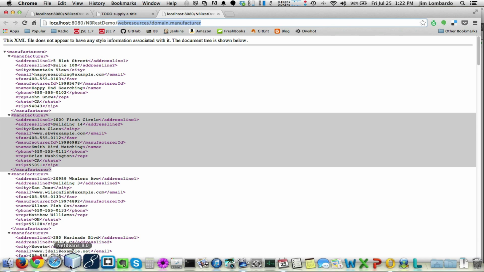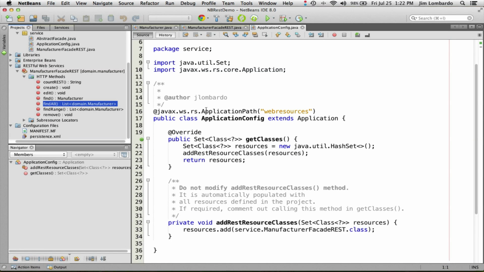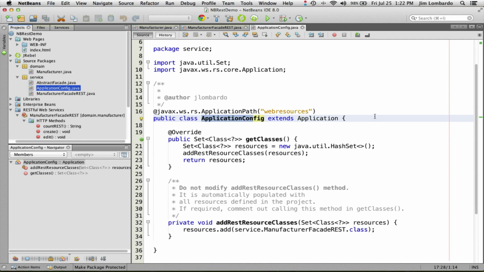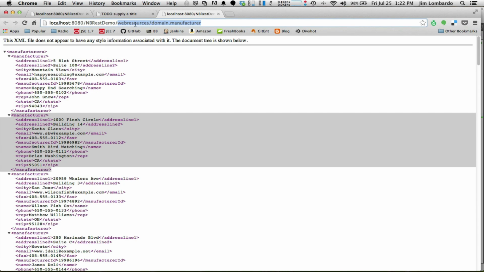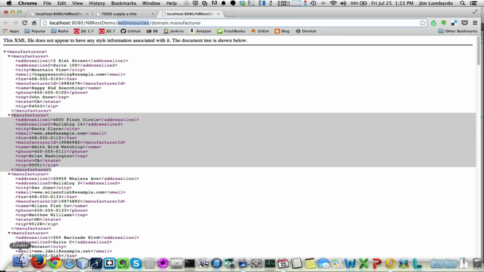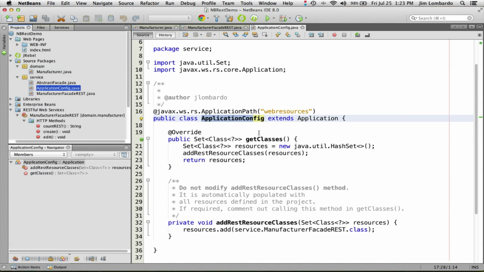First of all, in our application config file, that's this one up here, we have this web resources as part of our path. That's the root of our path. So if we go back, you see that yes, for our app, it starts with web resources. Well, let's say we don't want that. Let's go ahead and get rid of it.